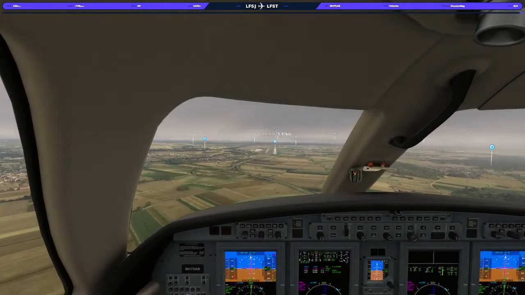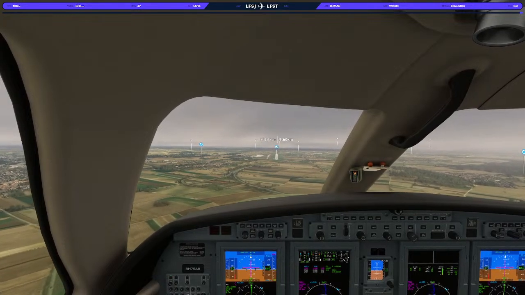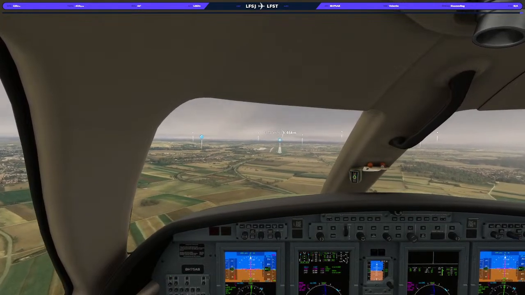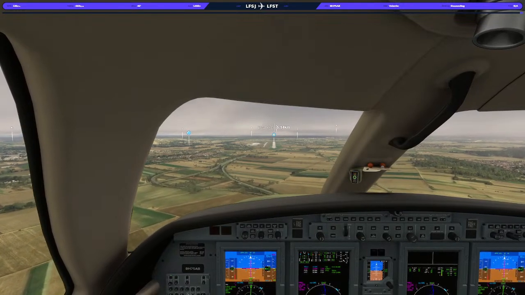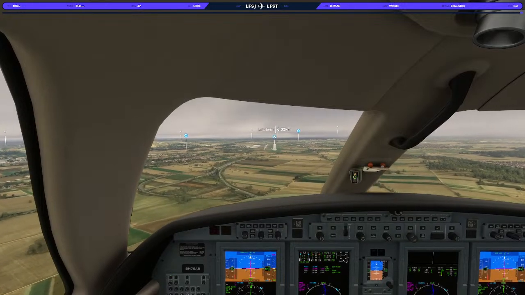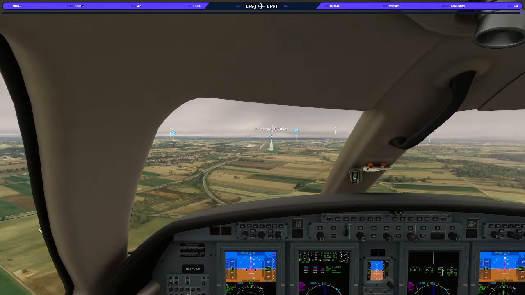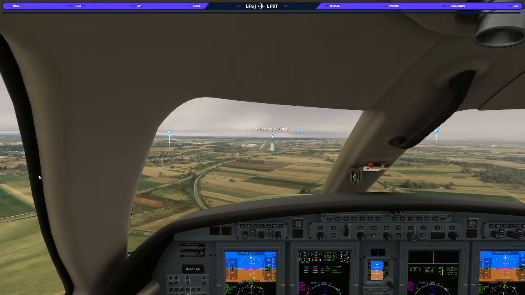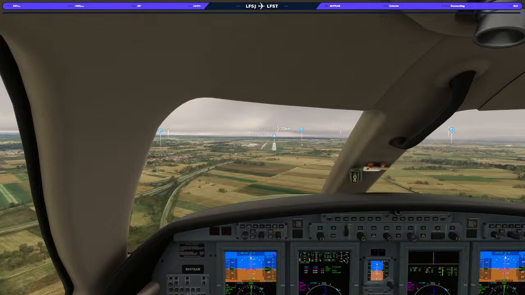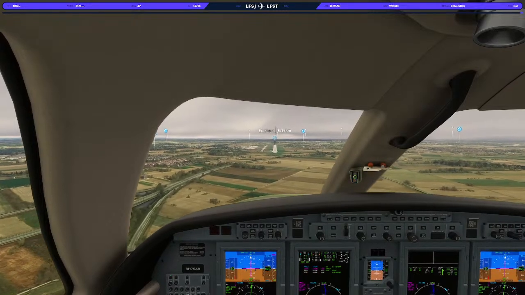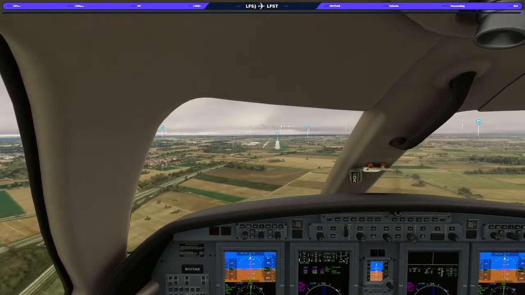Okay, nice and smooth. Maintaining the speed nice and good. 115, 114, you can see the green circle. Happy lights, 2 on, 2 red, 2 white, so good.